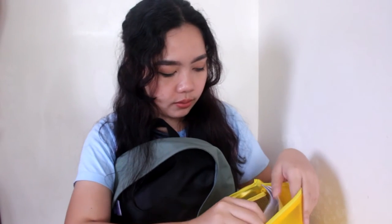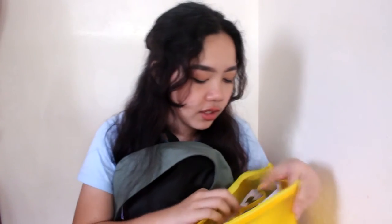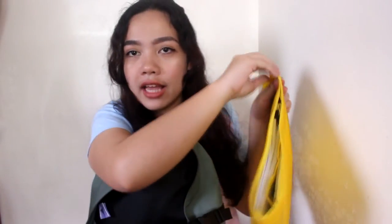I don't know where it came from, but the last item in here is my file case. I just broke the zipper. Okay, I'm gonna try to open it. This is my yellow file case, and I have copies of cases inside. Cases, handouts, a ruler, some receipts for some official school business, the template for the 10 outstanding junior college students because I was nominated for some reason and I don't know why, but it's just in here. I keep all papers inside. Yeah, I always carry this every day. It's so cute. It's yellow and it's cute.